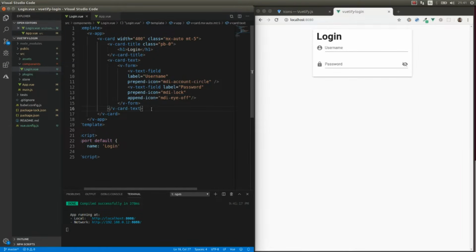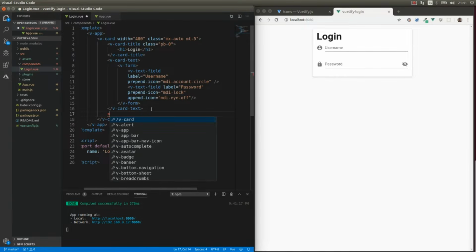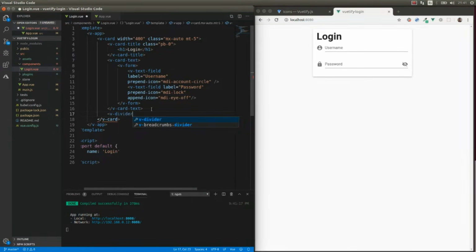Okay, now I'm going to add a divider here. The divider. And here I'm going to add another component that is V card actions.